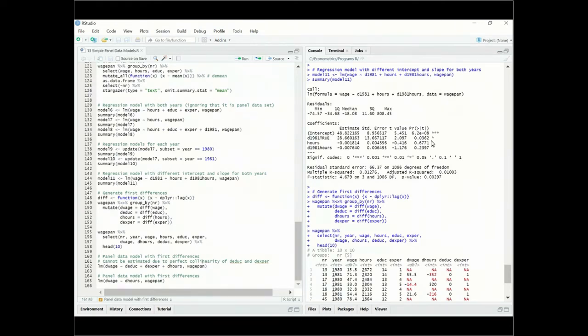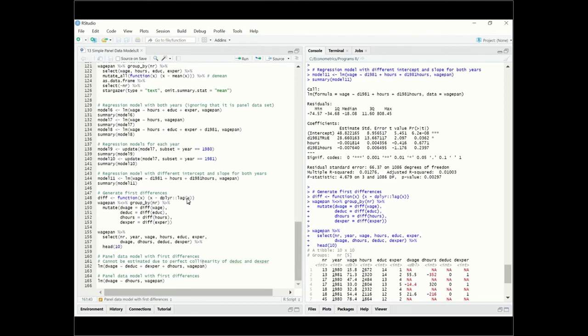And so the first model that I wanted to introduce is what's called a first differences model. So in order to do that, let's first calculate first differences. How we're going to do this is we're going to use a function x, where I would pick x minus, and I will use the dplyr package, from this package we're going to pick up the lag function of x. So what we're going to be using here is a value minus the lagged value of the same variable. So basically that would be a first difference here.